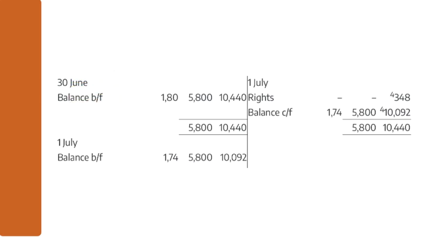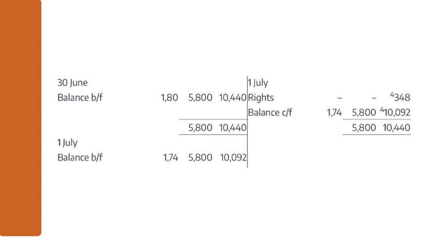The next day, 1 July, the rights get issued. These rights are a new financial instrument. They need their own T account. It's a separate investment that you have. You now also have rights, not only shares anymore. These rights in terms of financial instruments initially need to be recognized at fair value. The problem is you don't know the fair value because they have just been issued. They are not trading.